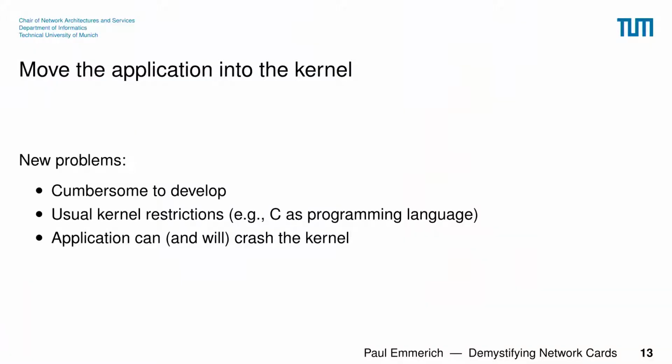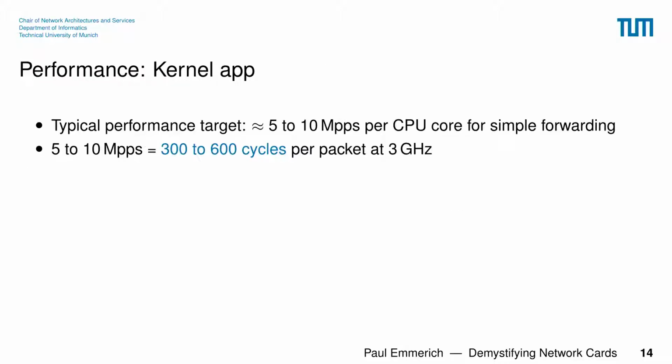But it comes with a lot of drawbacks, like it's very cumbersome to develop. Most of your usual tools don't work or don't work as expected. You have to follow the usual kernel restrictions, like you have to use C as a programming language, which you maybe don't want to. And your application can and will crash the kernel, which can be quite bad. But let's not care about the restrictions. We wanted to fix performance.